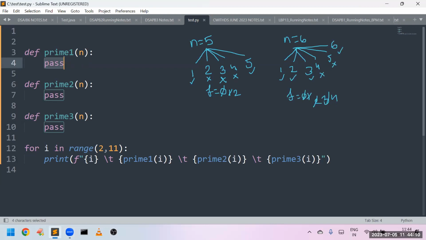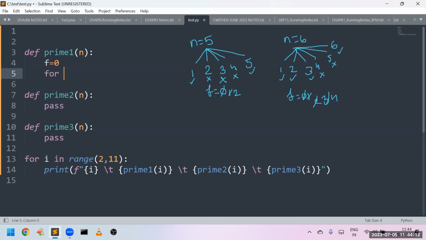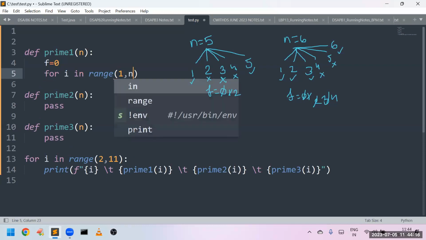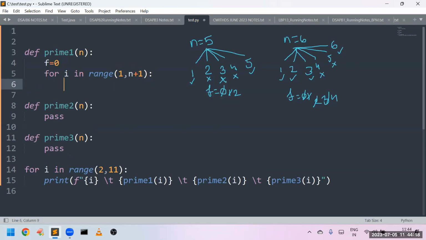So initially, I am going to consider factors equal to 0, for each i value in the range of 1 to n plus 1. Then only it will start dividing the number from 1 to n. Suppose if n value is 5, we know the range function will always exclude the second argument in Python. That's why to include it, we take n plus 1. Automatically, the n value is also going to be included.